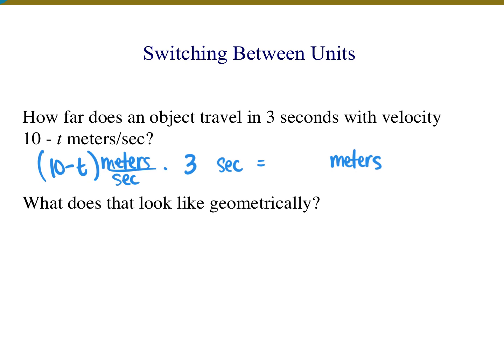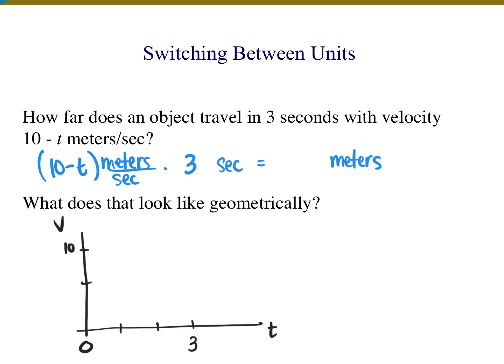So it's not going to be necessarily a constant value. So geometrically, what does that look like? All right, well, again, if we have a velocity graph, and we've got the values of 3 across the bottom, 0 time to 3 time, and then our velocity on the y-axis, and 10 minus t means that when time is 0, what's the velocity? 10. When time is 0, then I start with a velocity of 10.